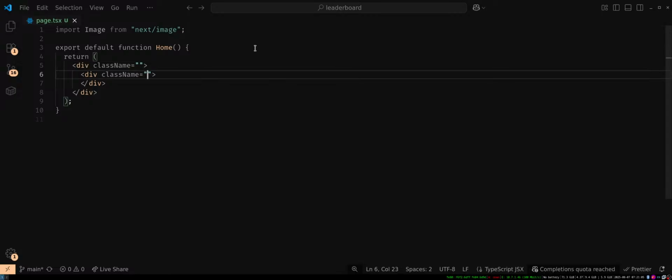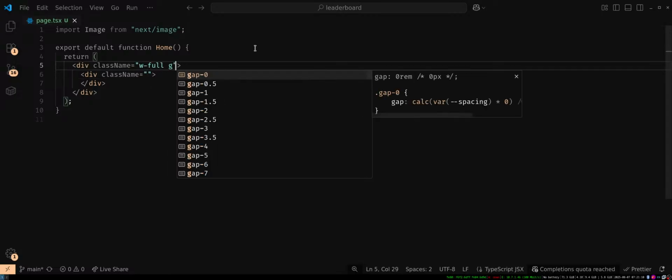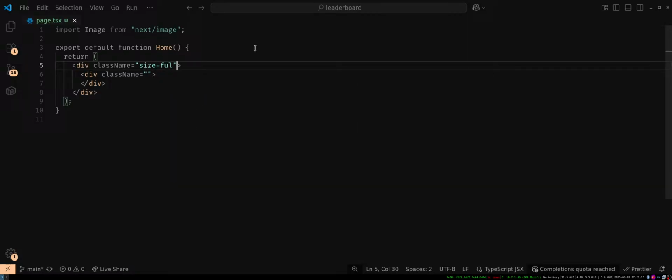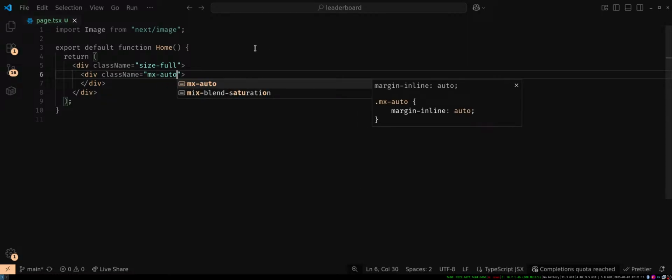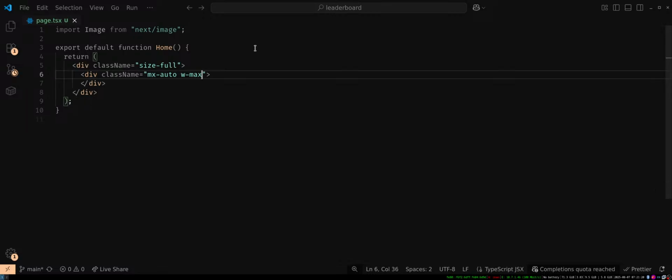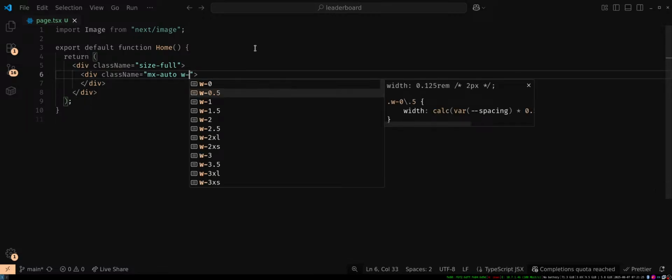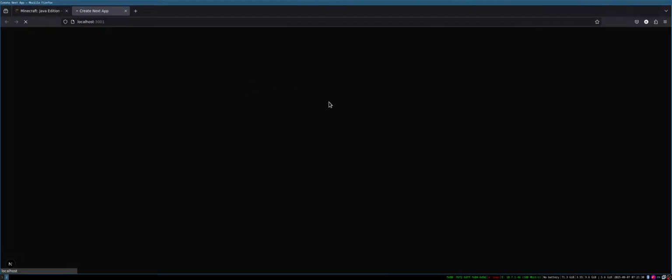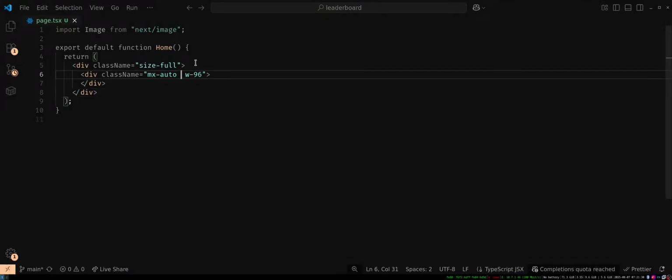We just do w-full here, size-full, and basically mx-auto here, w-max, or let's define this. So I guess we do 96. I don't know what else to do here. h-full.